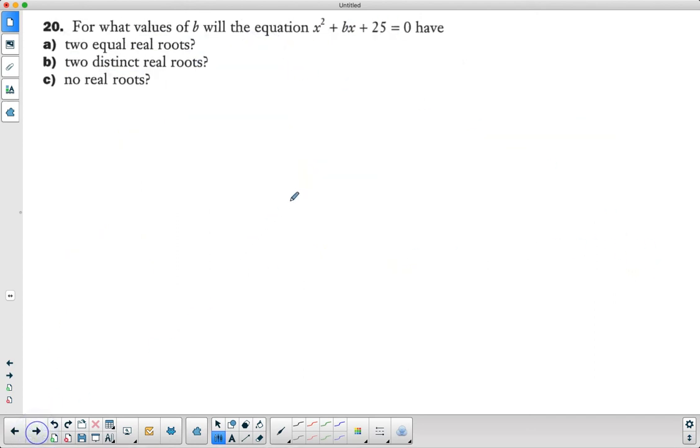Now, the next one you're going to do exactly the same way. You'll have to complete the square first. I'm going to leave this one up to you to give it a try. This one's a little bit harder because when I divide by 2 and square it, I'm going to have b's, not numbers. But to divide b by 2, you go b divided by 2. And to square this, you square the top and then square the bottom. So you get b squared over 4. Try to give that one a go yourself. And we'll leave it at that.